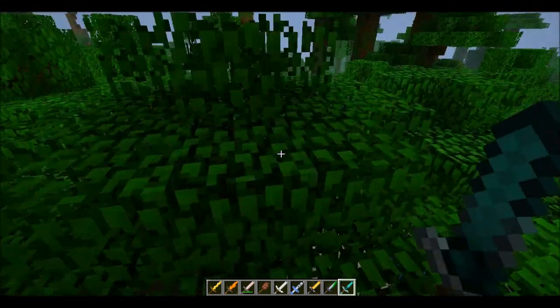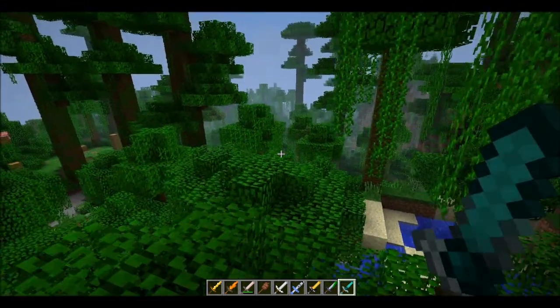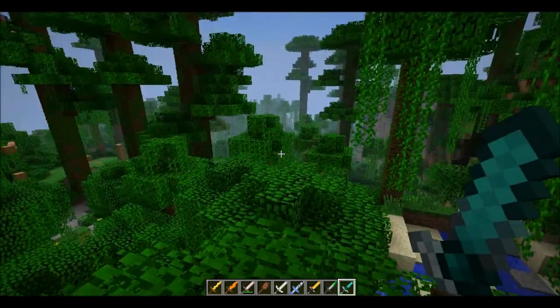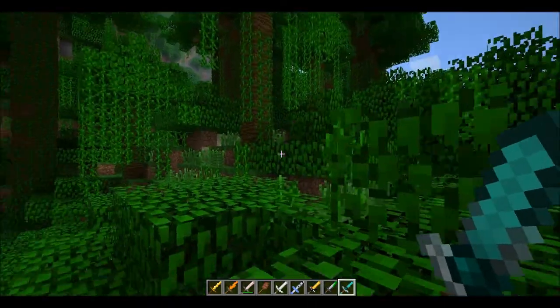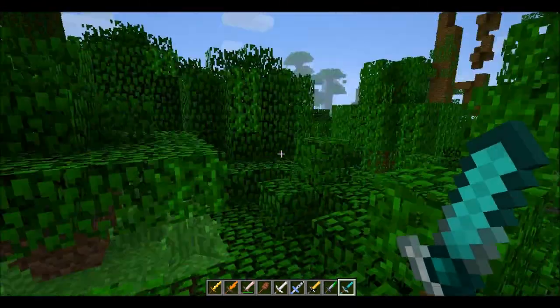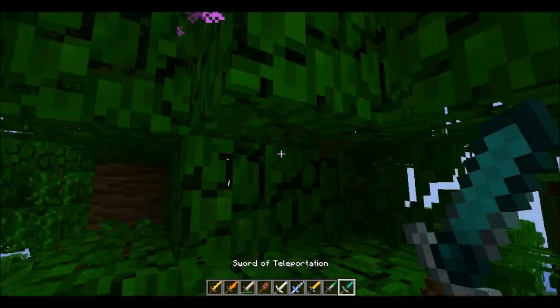So honestly, I don't think this sword specifically is really worth all that much, but I mean, it could be useful. Like, you need to get out of a place really quickly, and speed isn't enough for you. You make an Ender sword, which is really just a sword of teleportation, but I call it an Ender sword, I guess.